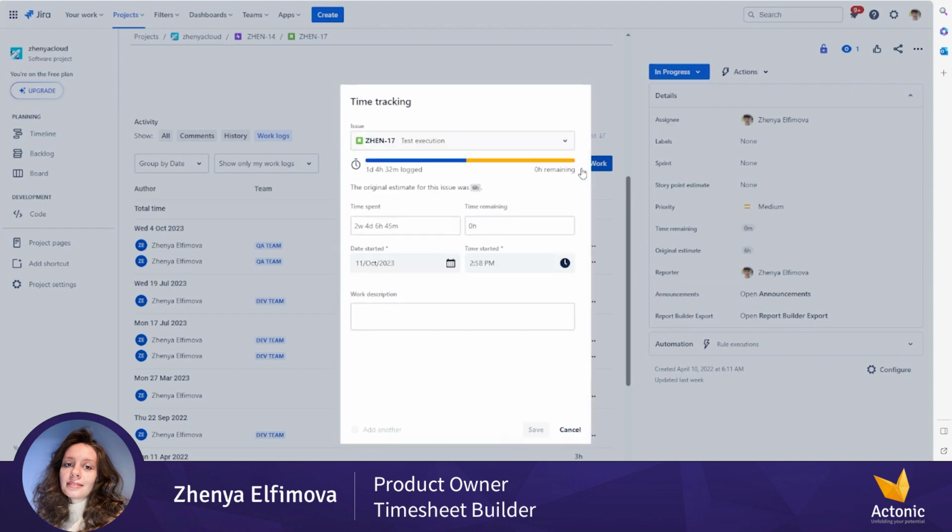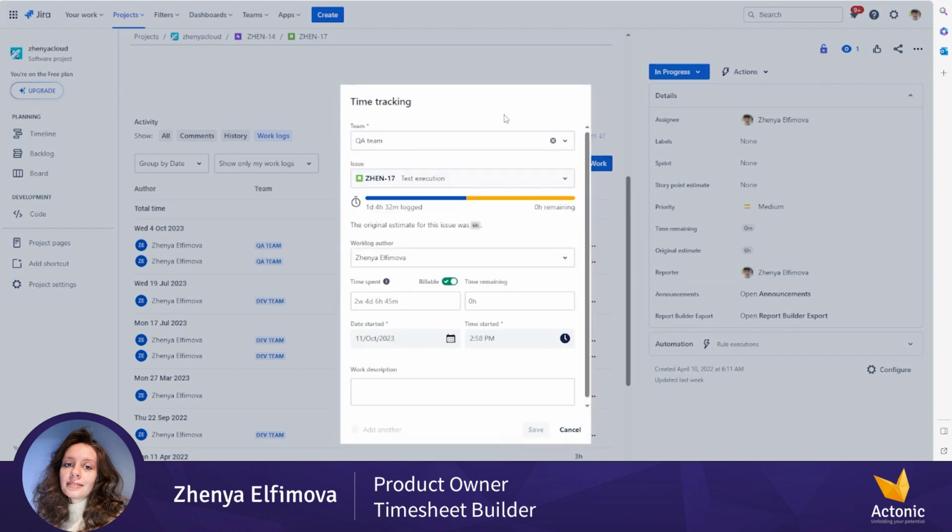and our modal dialog appears with some pre-selected data. For example, the team will be pre-selected with your last selection. I can change it and select any other team, for example, the sales team. And as I'm a team lead in this team, I can assign a worklog to another colleague, a team member from my team. And I just type the spent time, add a comment and click on save.